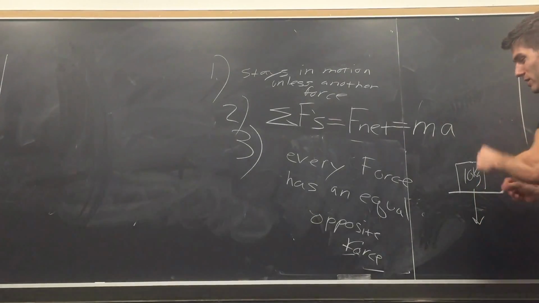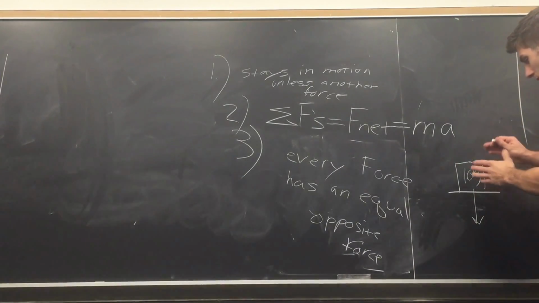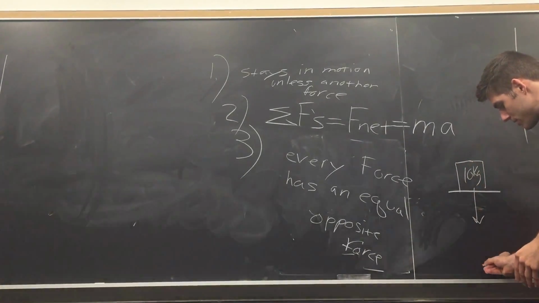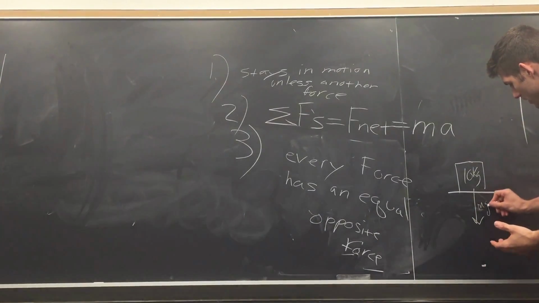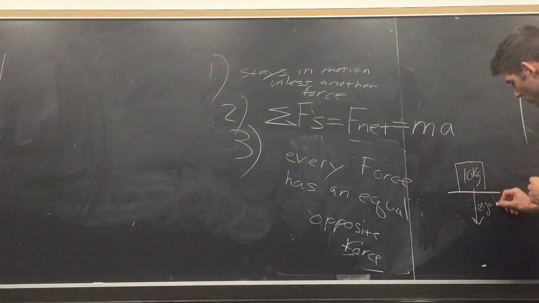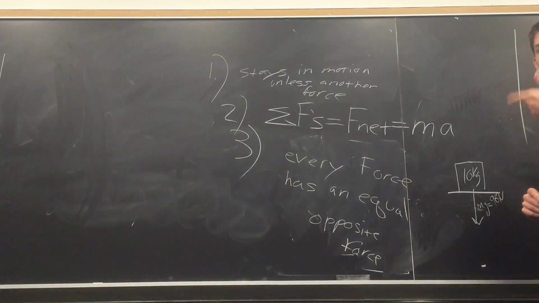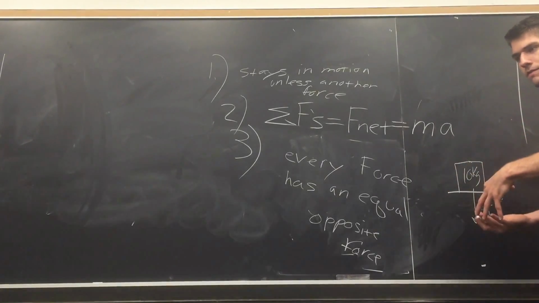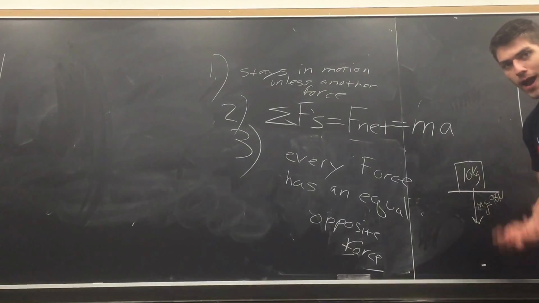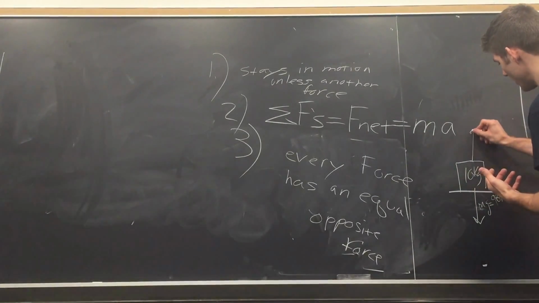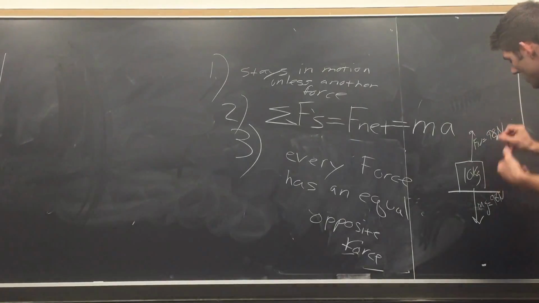So that's not always straight to the ground. Like if it's on a slope, it's still going towards the center of the Earth. So it's going down here, center of the Earth is down here, and it's always equal to the mass times the gravity. So that's 10 times 9.8 is 98 newtons. We need something to counteract that. There's an equal and opposite force, and that's the Earth. The Earth is pushing back up on the box with what we call a normal force, also equal to 98 newtons.